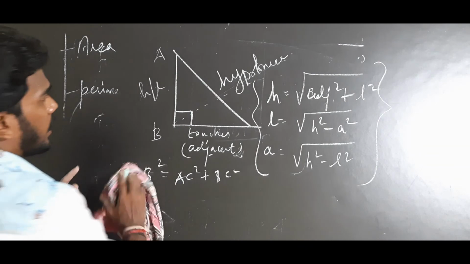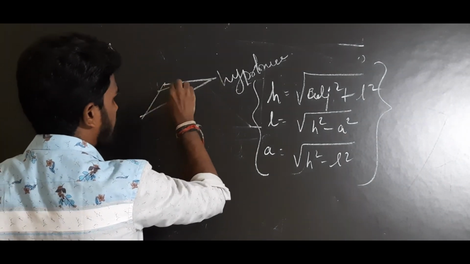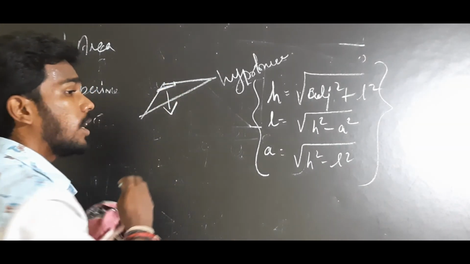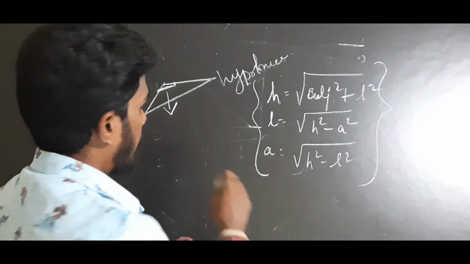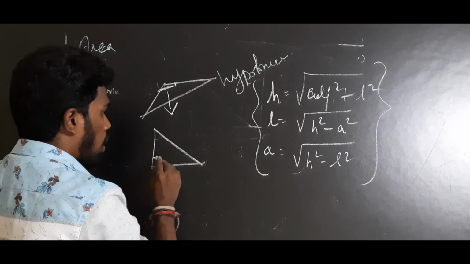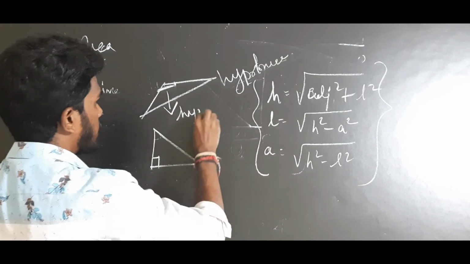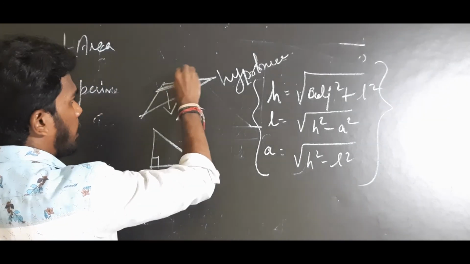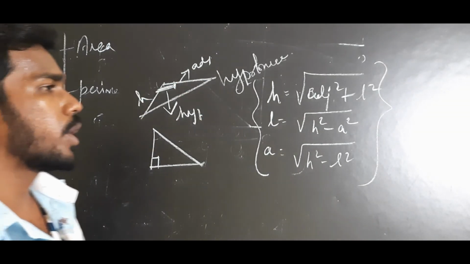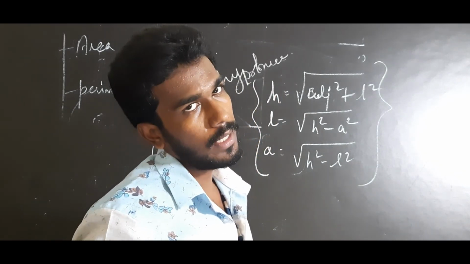This is a right angle triangle. If it is not a right angle triangle, or the angle is in a different way, then here, if I have the angle, the length of the longest side opposite to it will be the hypotenuse. If this is a triangle, the length of the longest side will be the hypotenuse. Here it will be the hypotenuse, where this ends will be your adjacent, and this will be your height. So this is how you have to interpret the hypotenuse, adjacent and height for a triangle.